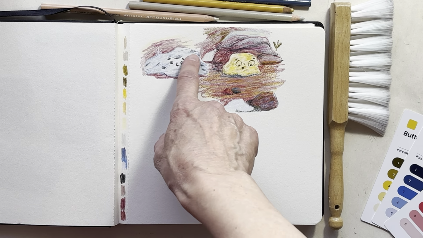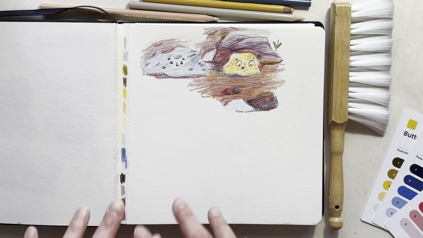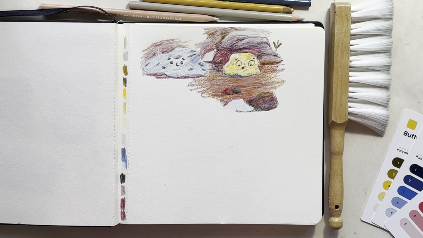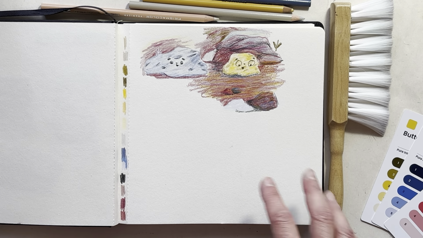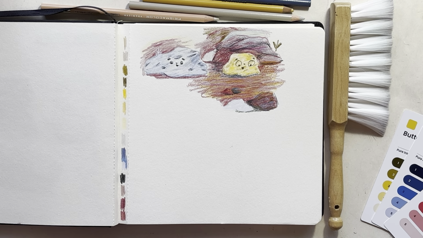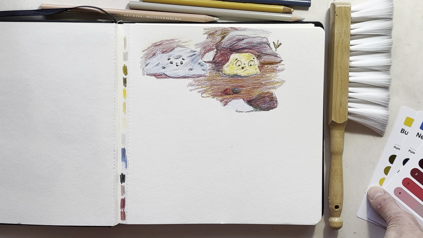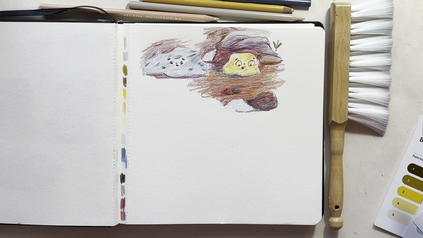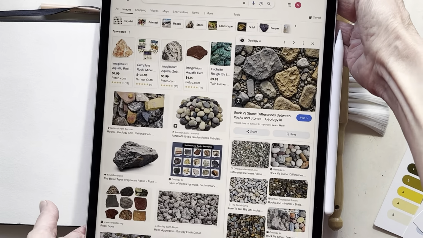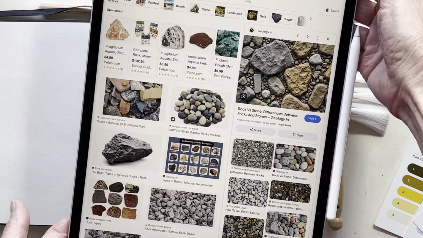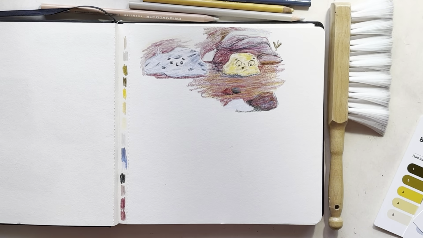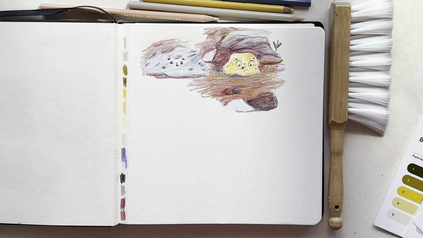I want the face to be bigger and take up more space to make the overall nugget look smaller, but I want to put them in an environment of rocks ultimately. So today I'm gonna draw rocks in the colors that I picked out. So I just searched for rock pictures in general, and I will use these as a guide to make a variety of rocks.